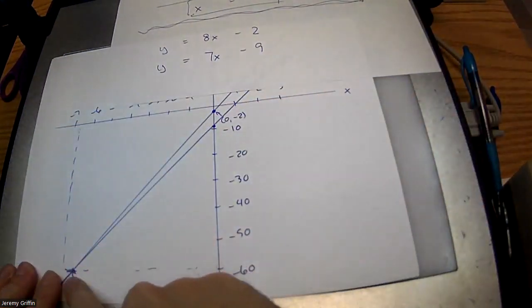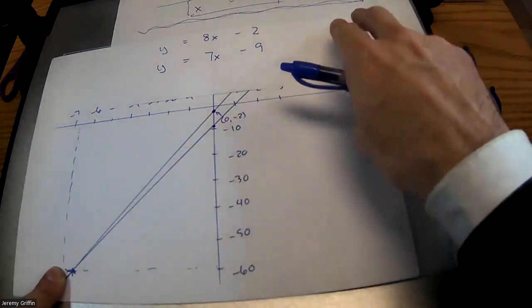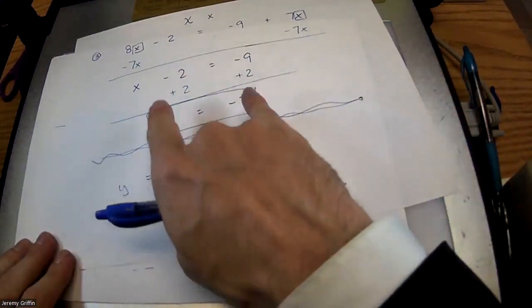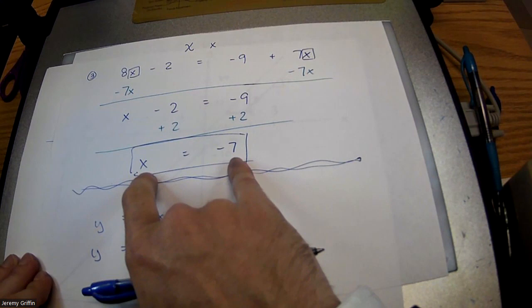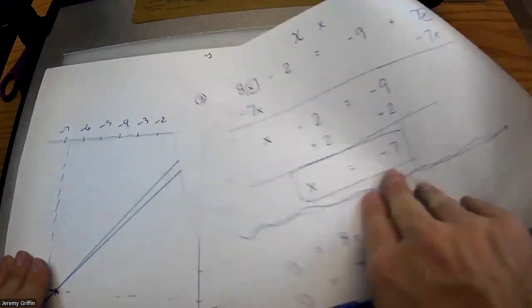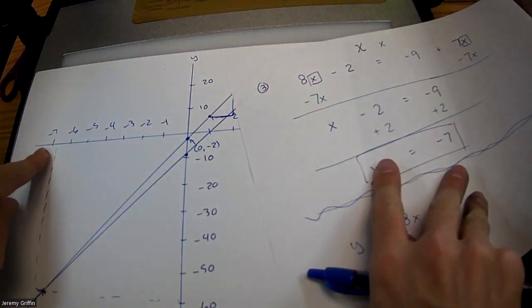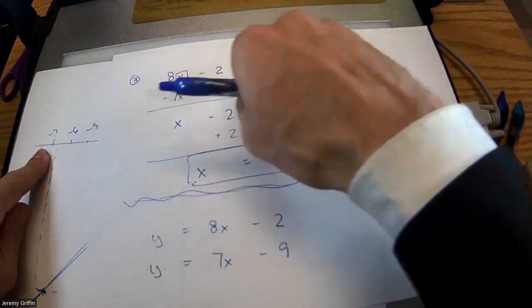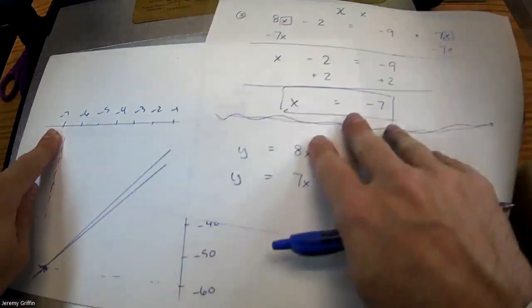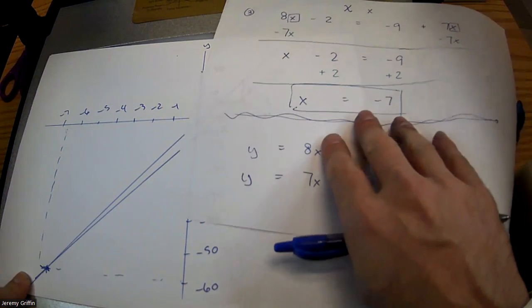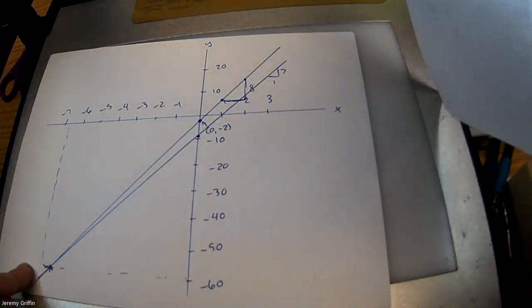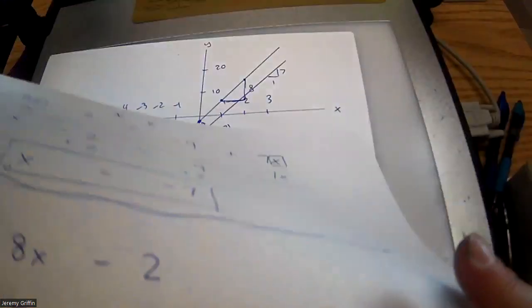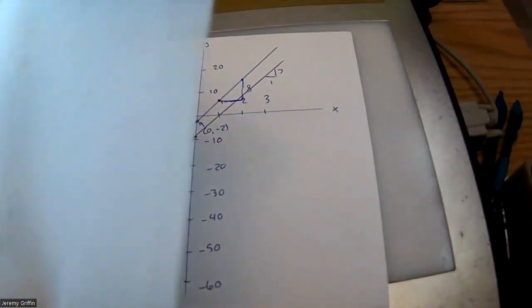Negative 7, negative 58. I see they would kind of cross down there, which was exactly what we got with the process method, right? Negative 7 was the x coordinate where they cross. Okay, and then if you plug that into each of these, you get negative 58. Negative 58 equals negative 58. So it's like a y coordinate. Okay, so there's a graphical interpretation. Okay, guys right there. Okay, let's try something else.